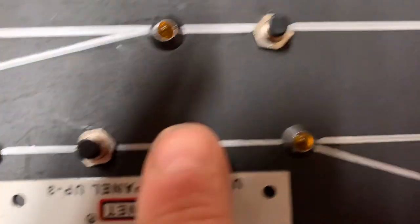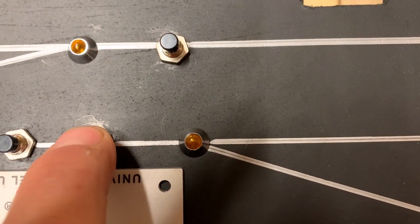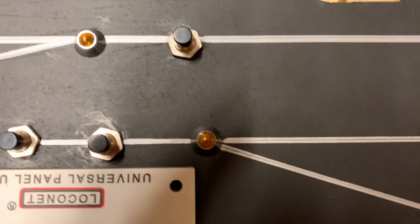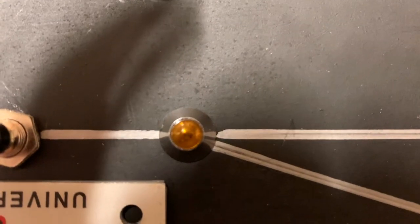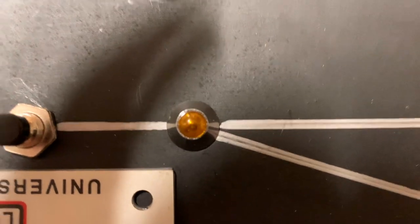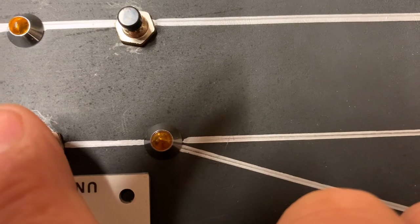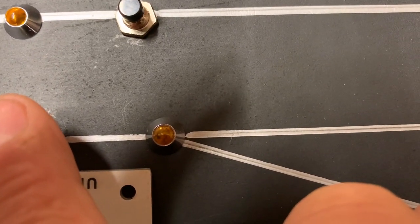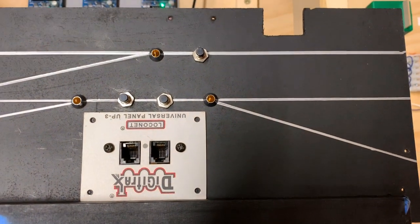And if I hold it, I'm getting a flash there. That's interesting. I didn't have that before. But it should be steady on. I should hit the button once and it should come on and stay on. But that's not happening. I'm going to have to do some more research.